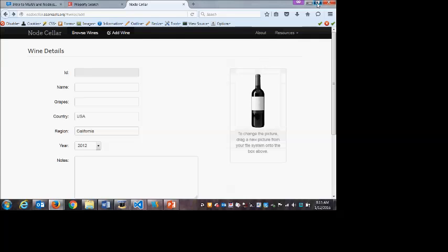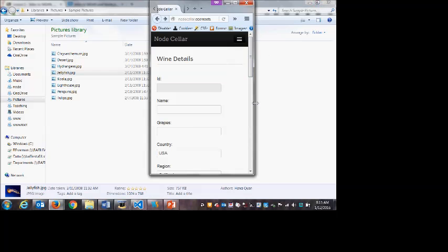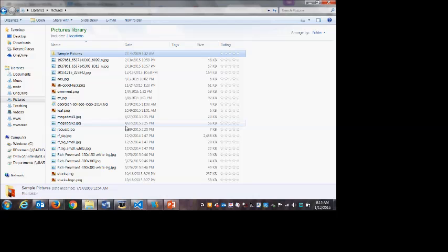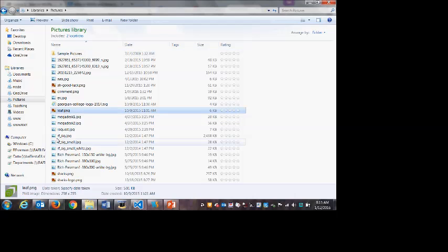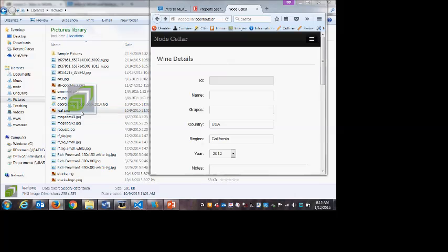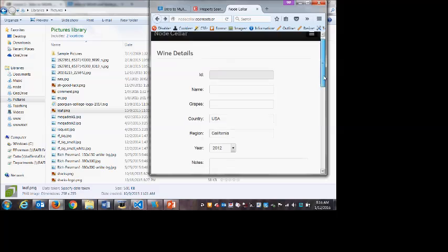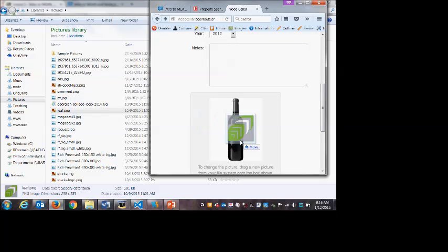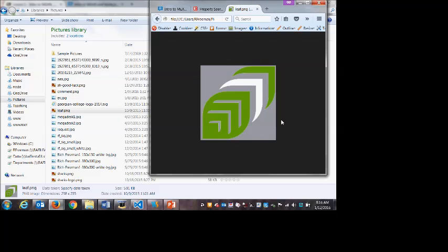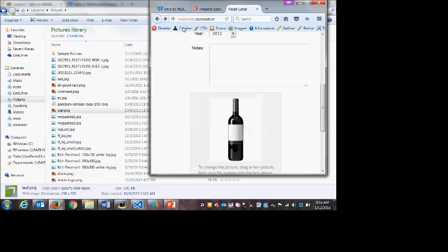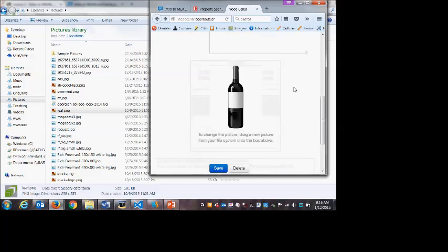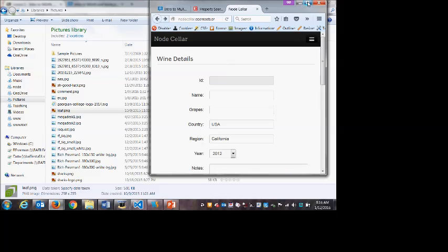Let's try that one more time. Maybe my picture's too big. Doesn't seem to be working. I think it's Firefox that's doing it. Maybe it is Firefox.